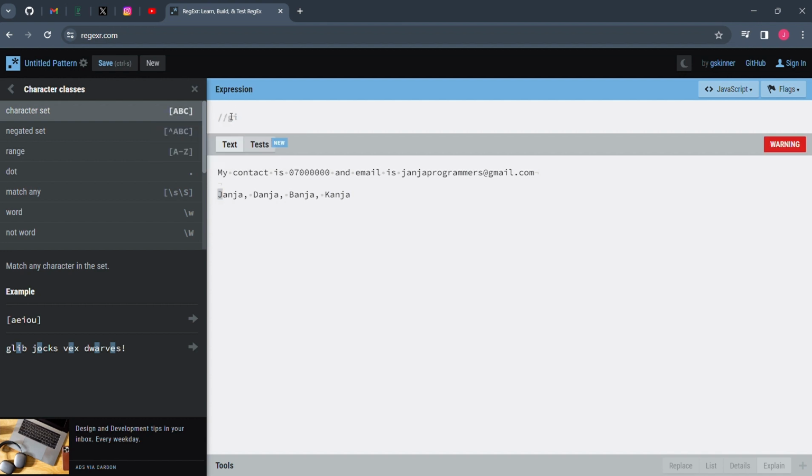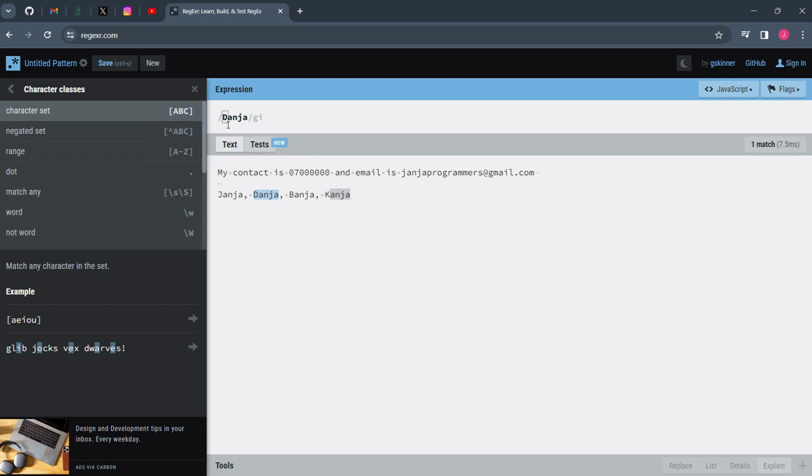So you see that if you type in anja, then all occurrences of anja are being highlighted, whether it's the J, the D, the B, or the K. Now if you only search for J, then only the occurrence of J is being highlighted. Same for D, only the occurrence of D is highlighted. But you may want to search for anything that ends with anja.